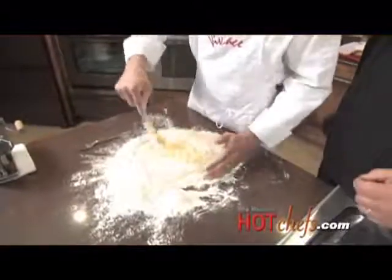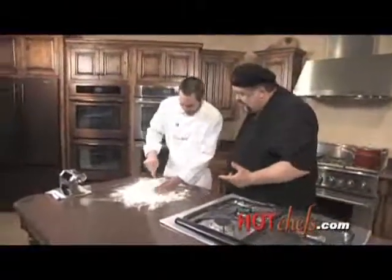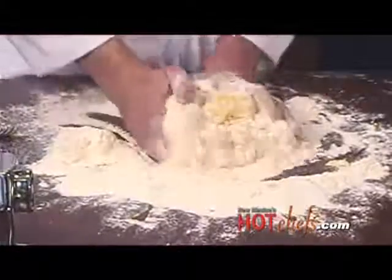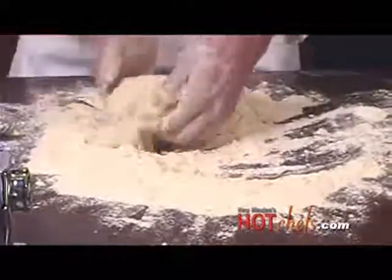I'm going to ask you a dumb question, but people out there probably want to know. What if you put this in the machine? It's just not going to work and mix it all up? I find that you just can't make adjustments quick enough in a machine. It's really not that hard to do by hand. So it really is worth giving it a shot by hand. You can see it kind of looks like a mess right now. It's looking like it's come along pretty good. Yeah, it's starting to come together.